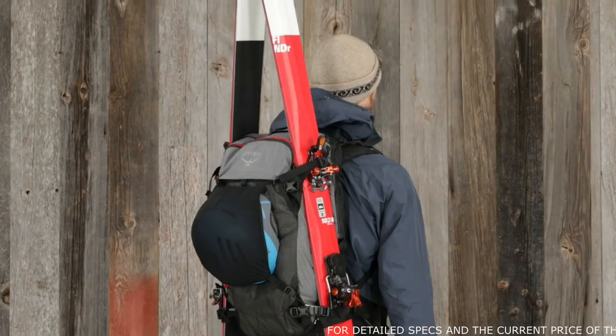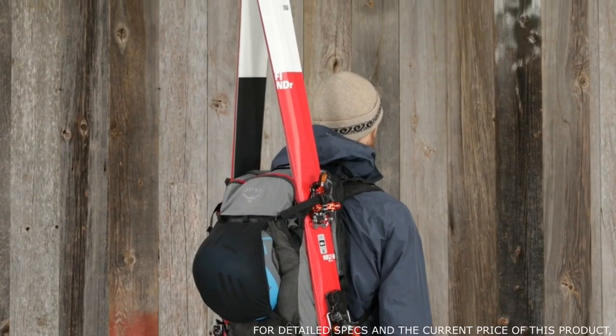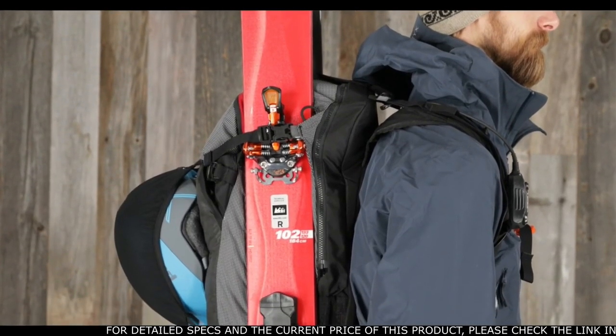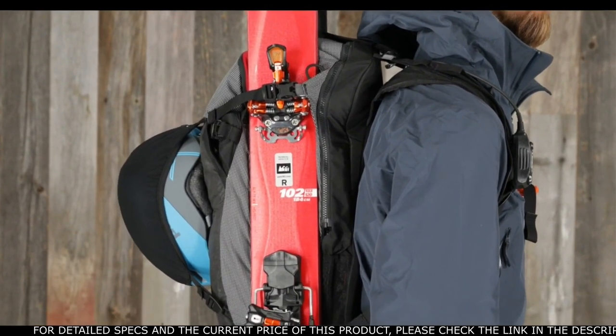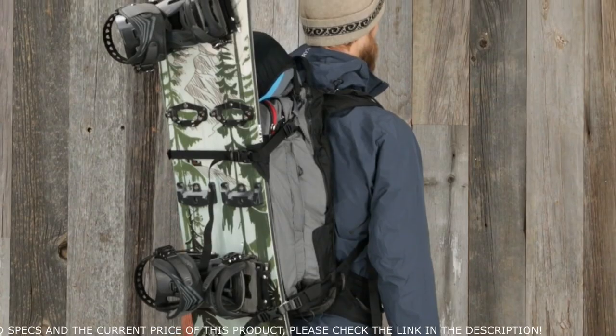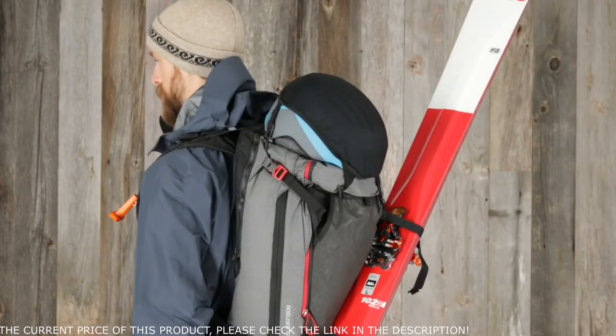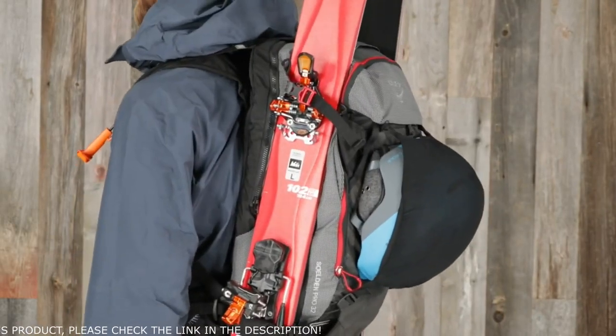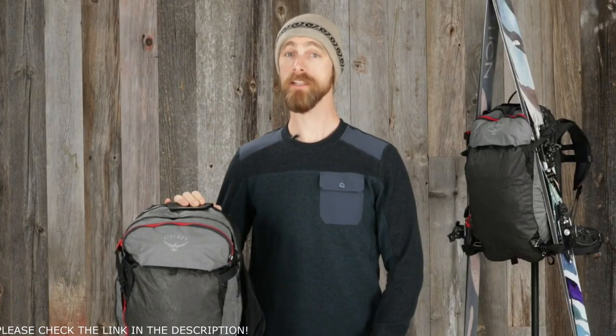The Solden and Sopris Pro are also designed with multiple ski, board, and helmet carry options. Skis can be carried in either an A-frame or diagonal configuration. The upper A-frame attachment point is offset to minimize interference with airbag deployment. And a snowboard can be attached vertically to the front panel. Your helmet can be positioned either at the top or the front of the pack, depending on how your skis or board are attached. To learn how to attach your skis or snowboard to the pack, please check out our how-to video.